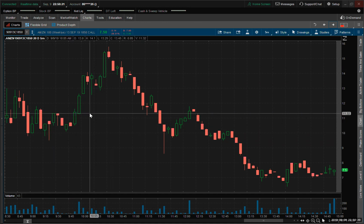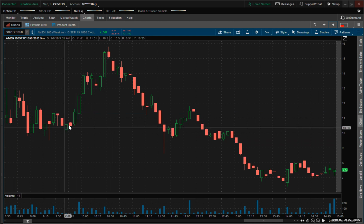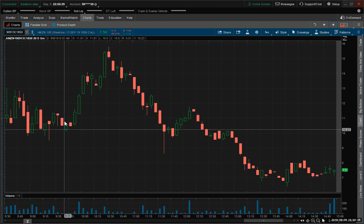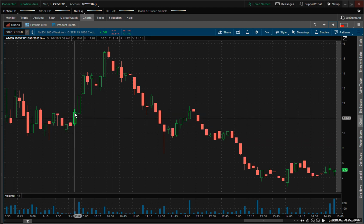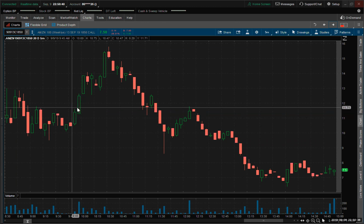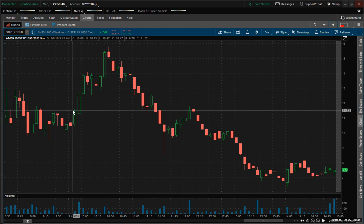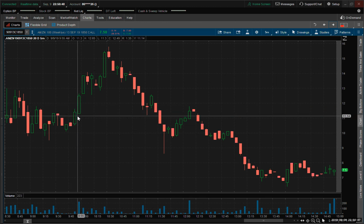Now, if you waited for the consolidation and subsequent breakout, you probably did not get filled at 11, although 11 by 10 looks like a great setup. It was this candle that was doing the breakout, and it only retested a little bit down to 11.30. So really your setup would have needed to be like 11.50 by 10.50, and I don't know if you would have set it at 10.50, probably 10, which would have meant a little more than $100 R, or you're going a little further out of the money.